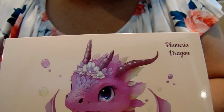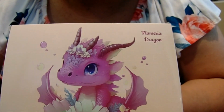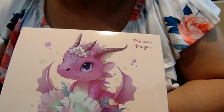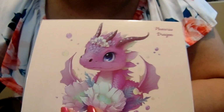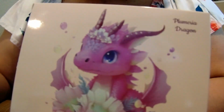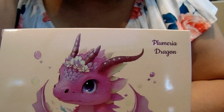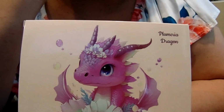$40 for this is quite pricey. I want to say I remember getting this for like $16, or at least something more like 20 something, maybe 22. I feel like that makes a little bit more sense for this kind of palette, because there's a reason why it's in the middle of the road in my rating, and it's because I do kind of feel like it's a little middle of the road. So I did a Cotton Candy Jeffree Star review recently, and honestly this is more of what I would expect from a cotton candy palette. I would call this my cotton candy palette.